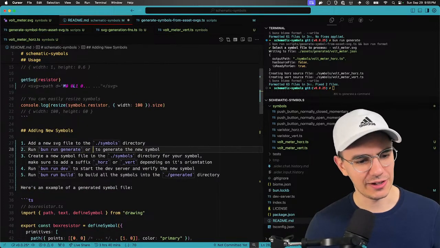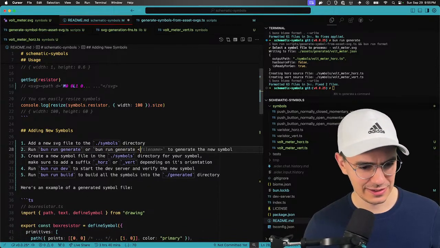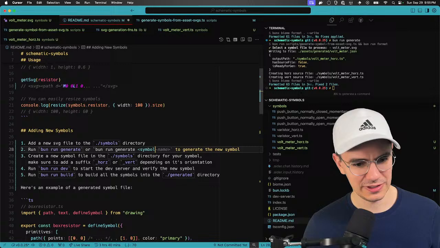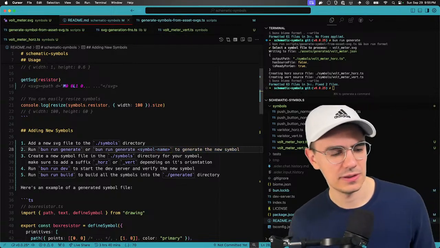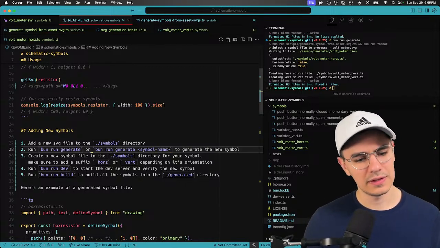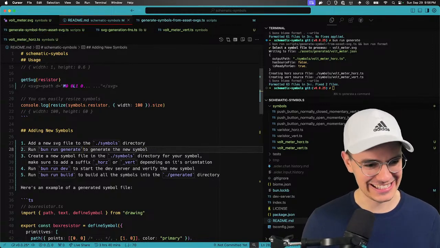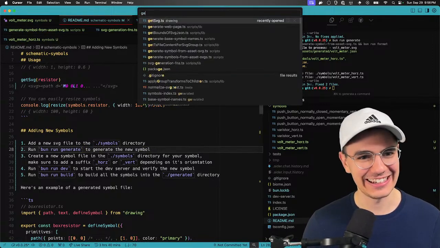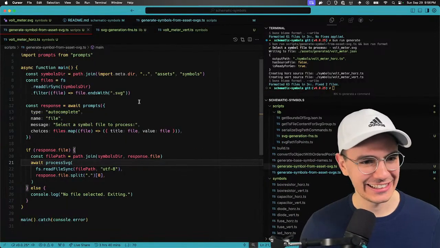Bun run generate or bun run generate symbol name. Generate a symbol. Actually, let's keep it simple. If you want to automate the process, they are welcome to do that, but they'll have to figure it out some other way.